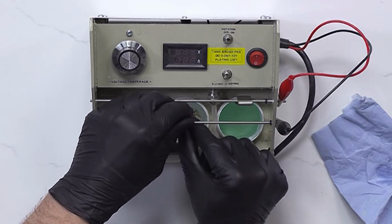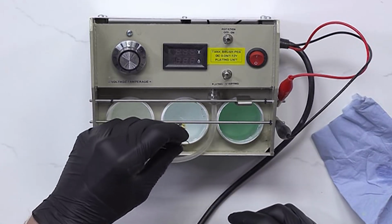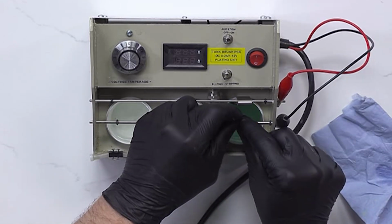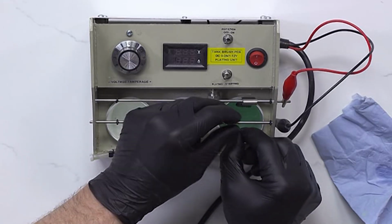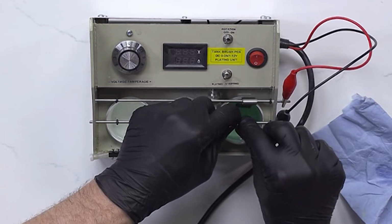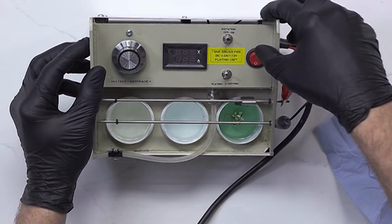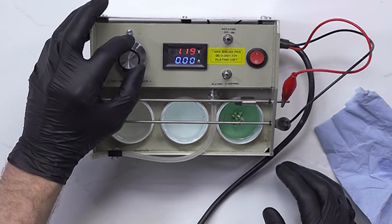So when we're ready, we can take our piece to be plated from the rinse tank, shake off any excess liquid, and place it into the plating tank, ensuring that the piece is fully submerged. I need to go a little bit deeper there with my wire. The piece is fully submerged, it's in the center of the tank. I can now turn the plating machine on and start to dial up towards the power setting.